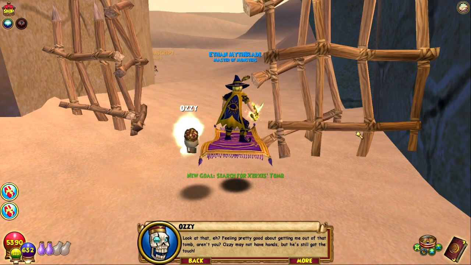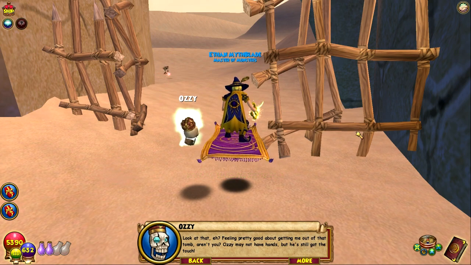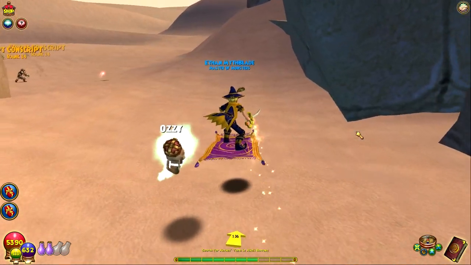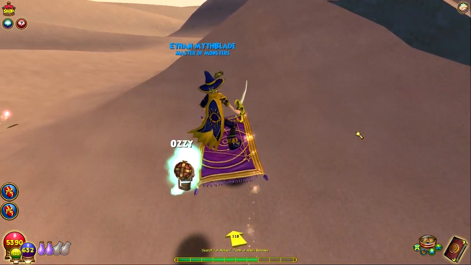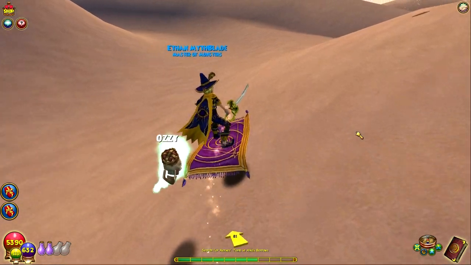Look at that, eh? Feeling pretty good about getting me out of that tomb, aren't you? Ozzy may not have hands, but he's still got the touch. Now the question's how to get into XERXES' tomb, isn't it? I think maybe that way. Well, there you go. Wasn't as difficult as I thought it would be.